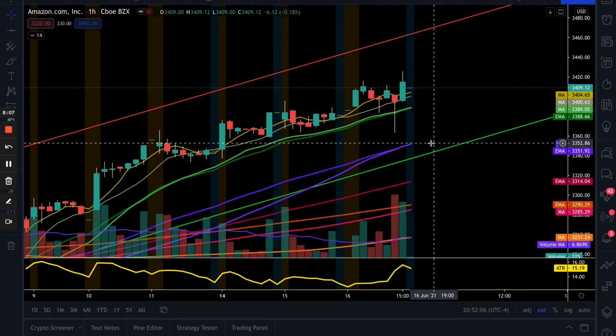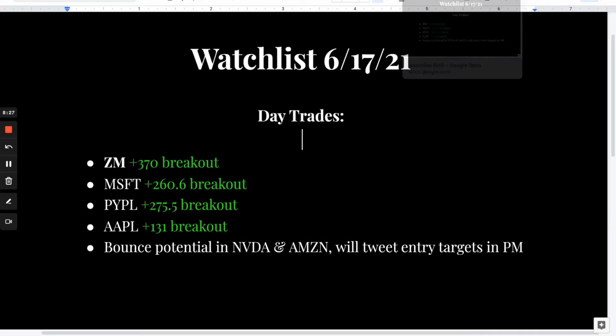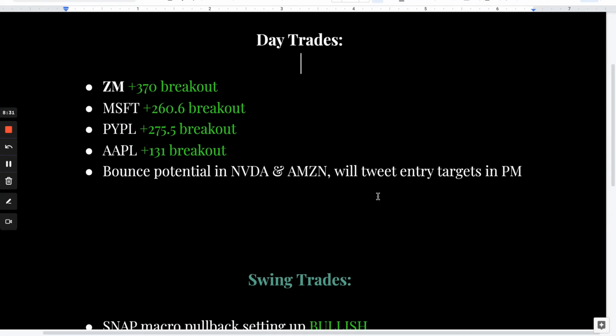So again, when we pull back, I want to target those names with relative strength, because if they're pulling back and they're bullish, then they're only pulling back because of panic selling. 9 times out of 10, when we panic sell off in the first half hour on a bullish name, that's going to get corrected real quick, right? The smart technical buyers are going to step in and prop that thing back up. So those are the names we want to target on a pullback.